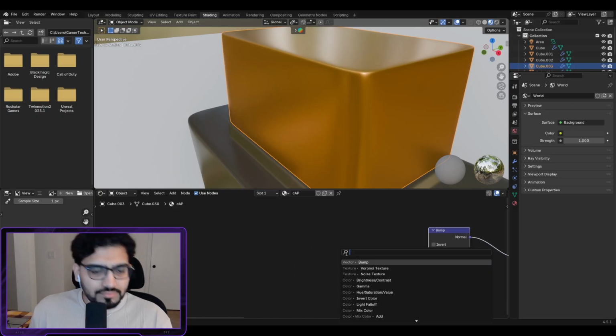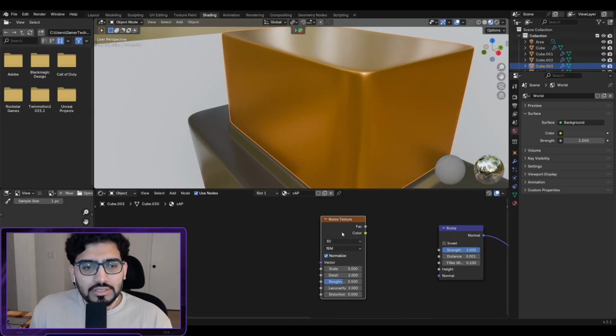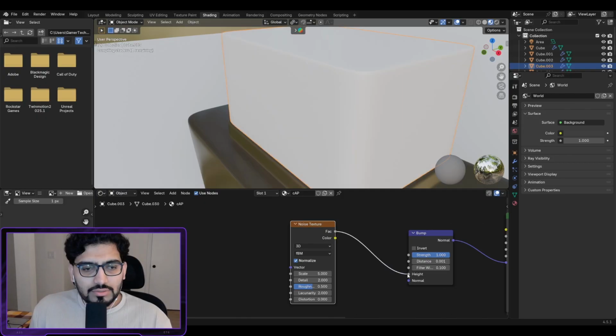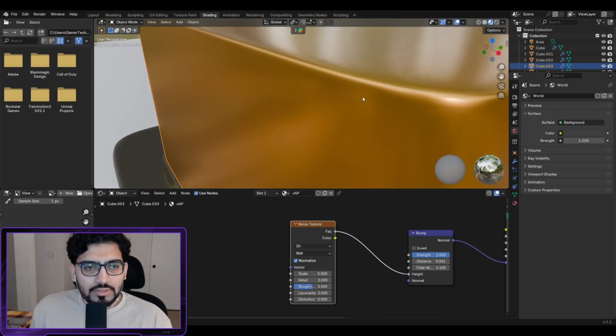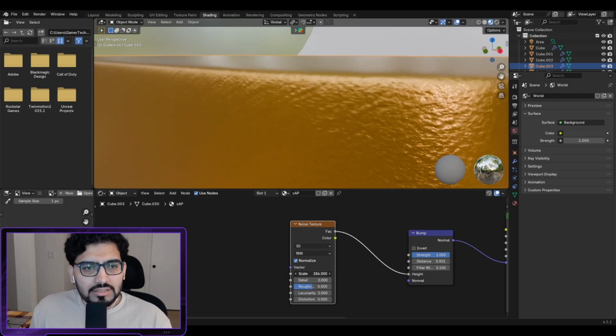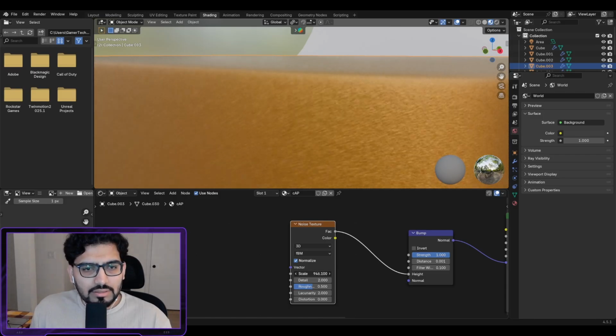and let's add some noise texture. There are a lot of textures. So this is the noise texture. I'm gonna plug this in to the height. Now do you see any change? I don't, because I need to increase the value over here in the scale. Once I start increasing it, now you can see that something's happening. There is texture being added, so I'll crank up the values a bit more.